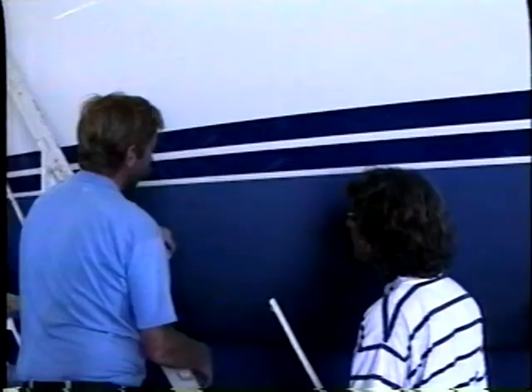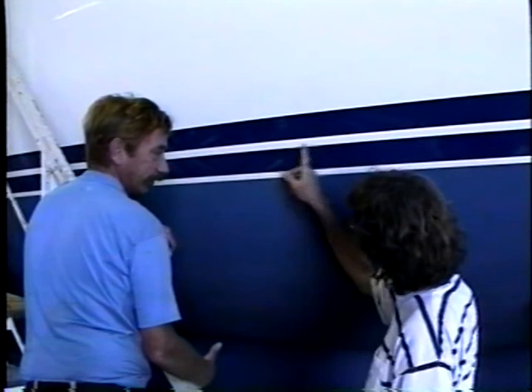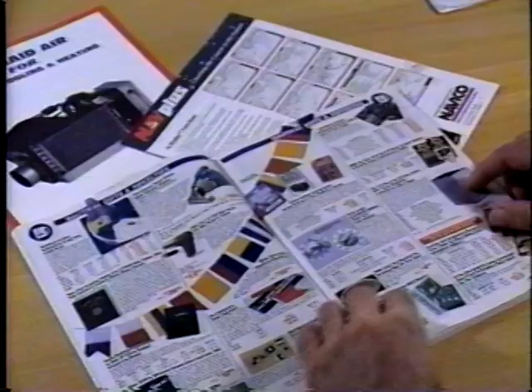Endeavour confidently offers a ten-year warranty on the deck and hull. Until now, outfitting and commissioning a new yacht has been confusing, time-consuming, frustrating, and expensive. Endeavour International has done your homework for you by researching the best equipment at the best price, and they've put it together in what they call the PAC system.